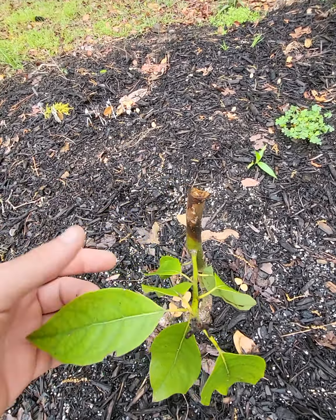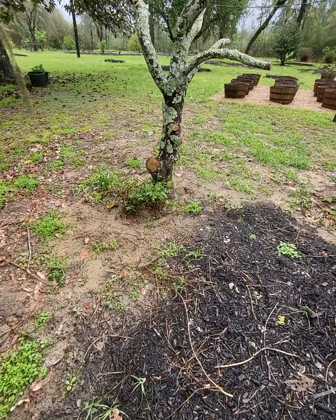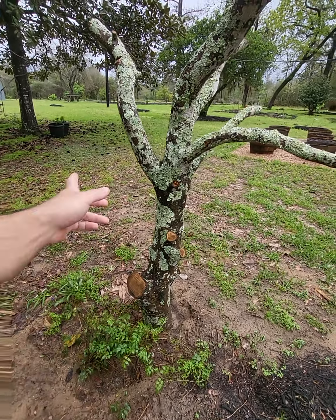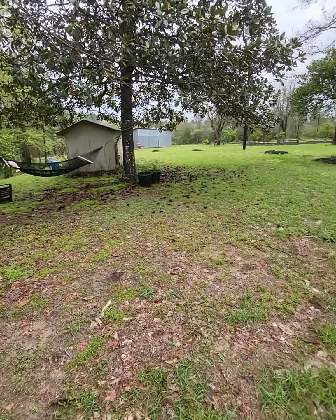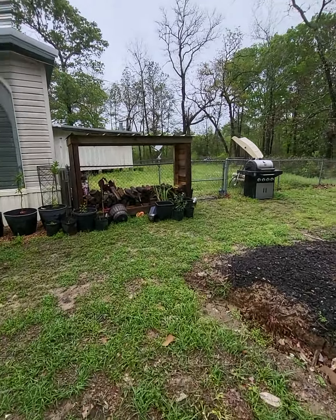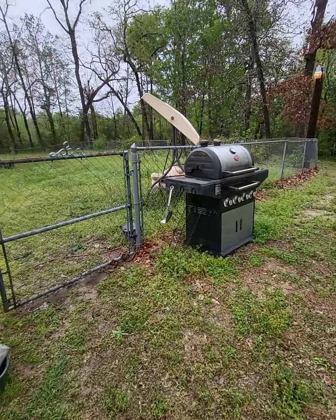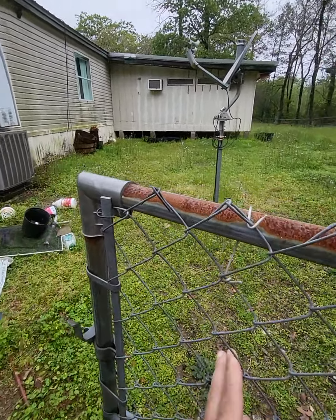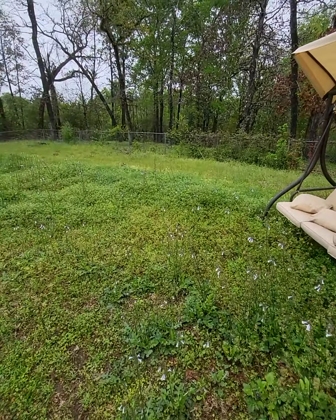This one is obviously alive but struggling to produce new leaves. This is a pink jasmine — I put the stump down here so it can climb over it, I think it'll look really nice. Two little papayas over there. And look at the backyard — full of wildflowers. I'm not going to mow any of this. If it wasn't raining so much, you would have seen so many butterflies around — it's really cool. This is going to be my butterfly sanctuary.